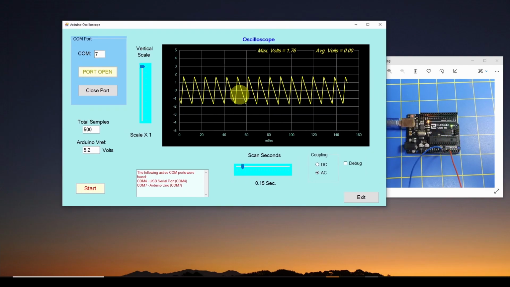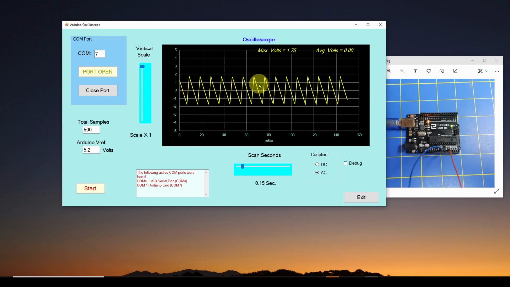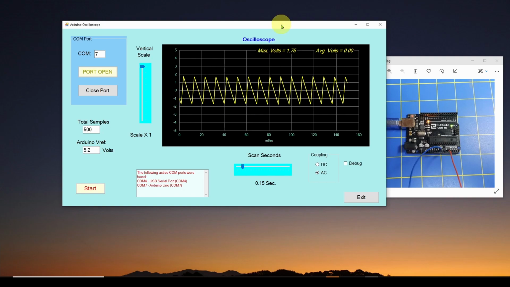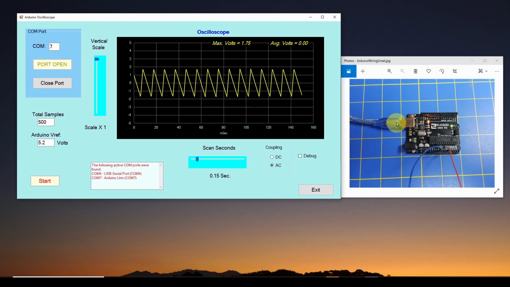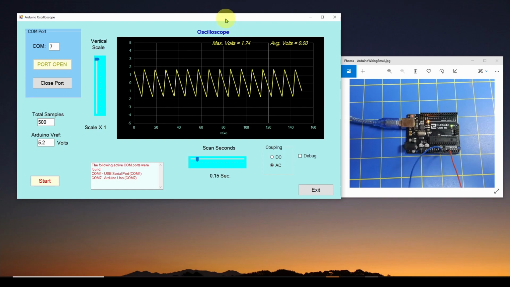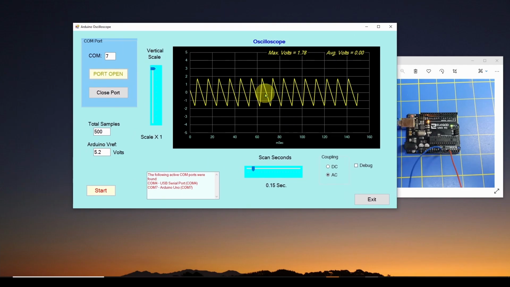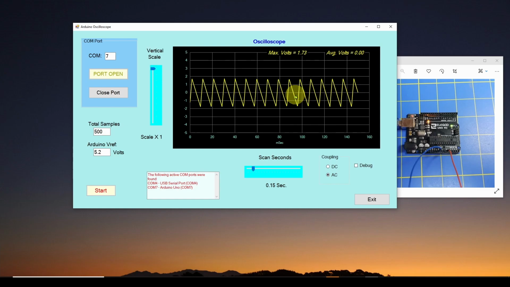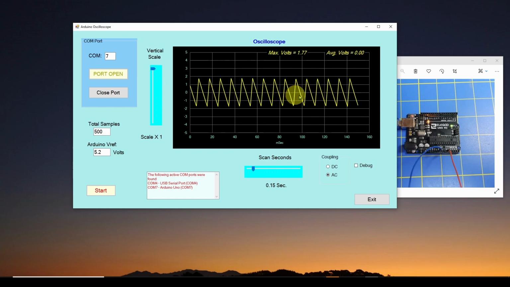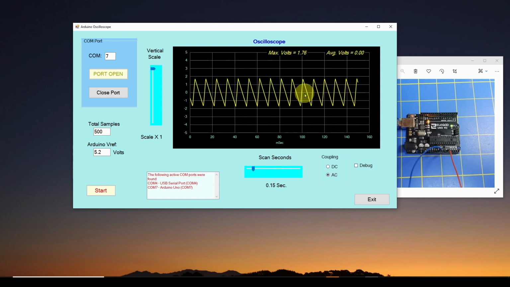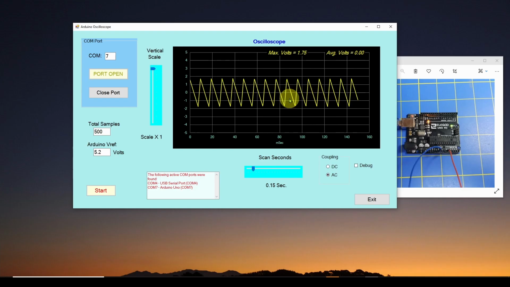So we're going to develop this application. And in this part of the series, we're going to look at a very important aspect, and that is the USB communication to the Arduino. Because we're going to have to figure out how we're going to set the USB, what the available baud rates are, and we're going to find out the standard baud rate of 9600 just isn't going to work. So we're going to have to figure out how to optimize the baud rate and how to set that up.